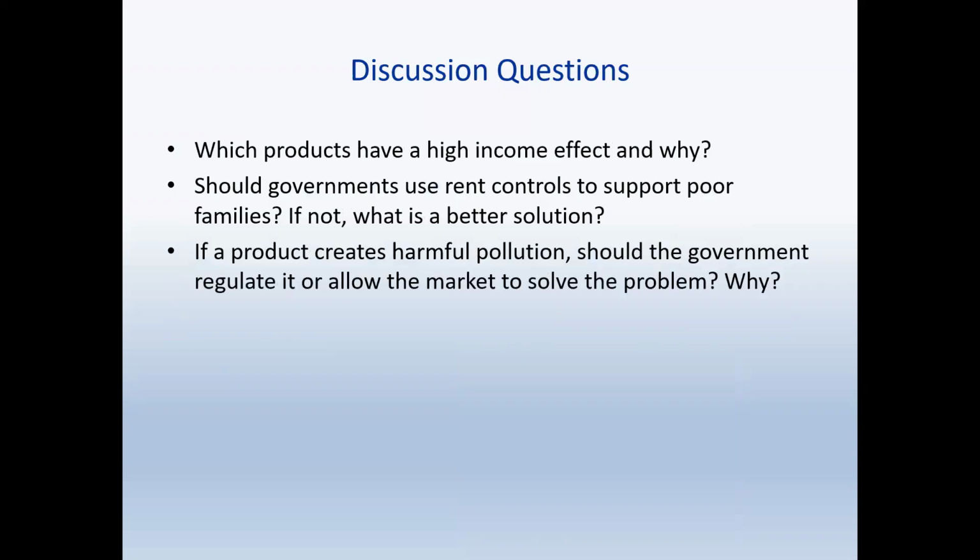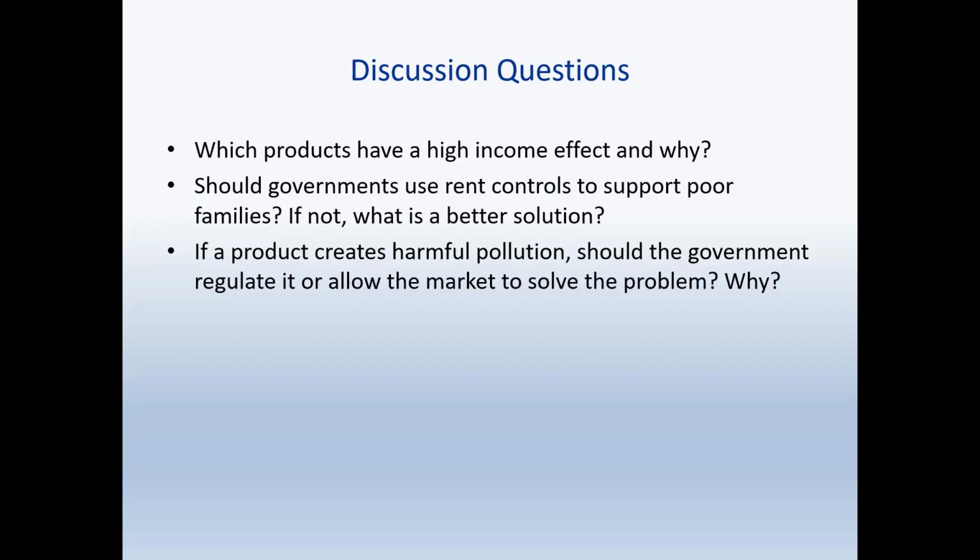So just for your thought, what do you think about which products have a high income effect and why? Remember, a product has a high income effect if it is necessary, like gasoline, and has few available substitutes. Should the government have price support to help poor families? If not, what's a better solution?